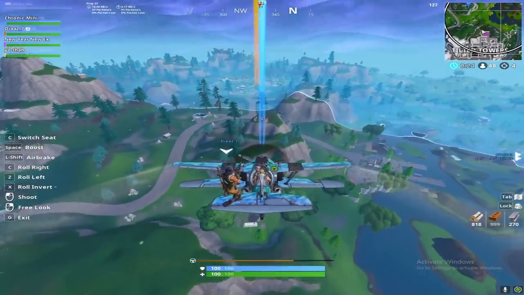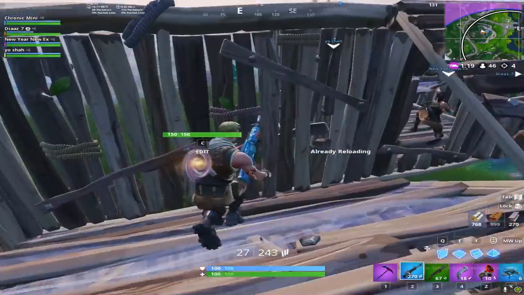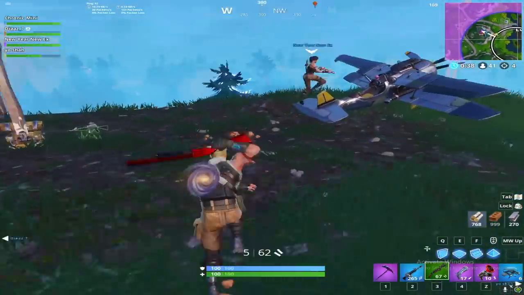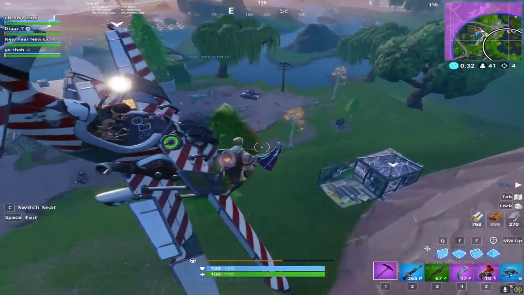Now we do the same play again, but this time we have two planes. However, there was nobody holding this high ground, which was good for us. We were able to hold this high ground to the end of the circle and were able to rotate with a plane, but we decided to rotate without a plane since making too much noise, we're gonna get beamed from all the teams around.